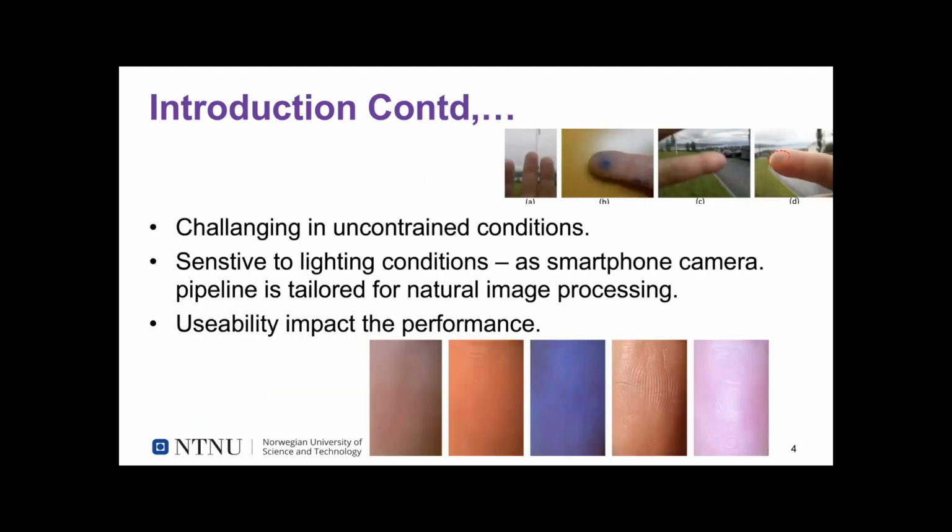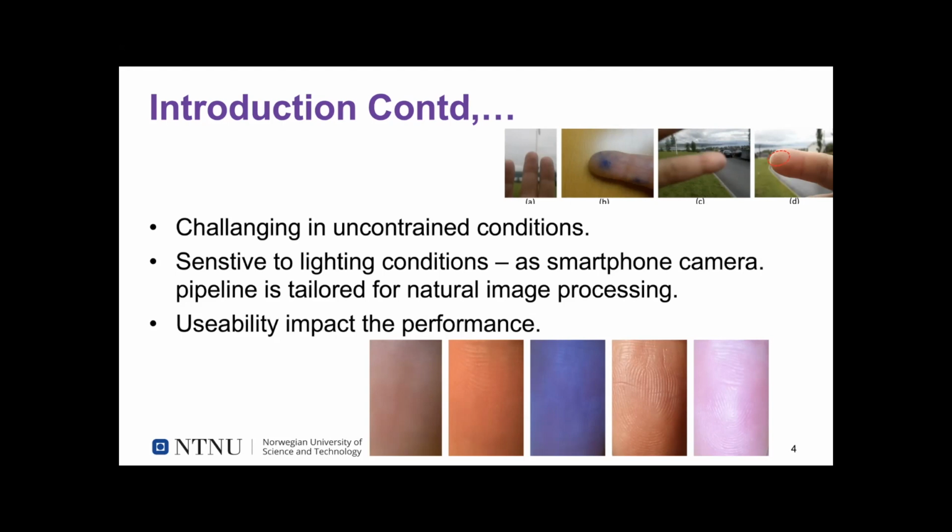However, even though finger photo verification systems are quite explored, especially in constrained conditions, when it comes to unconstrained conditions, especially when we want to capture an image without providing any information to the end user, obviously we face several kinds of challenges. The first is that there may be smudging noise on the finger, which may be due to regular use of the fingers, or there may be poor image quality, because when we use smartphone cameras, obviously the focus is an issue.